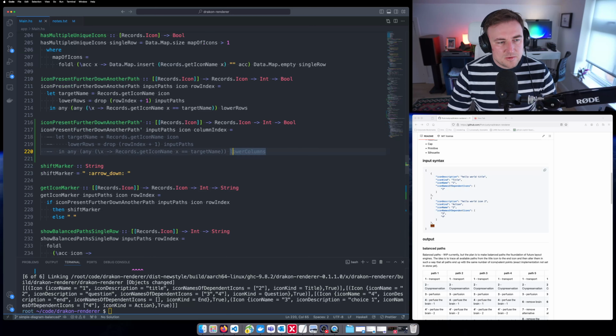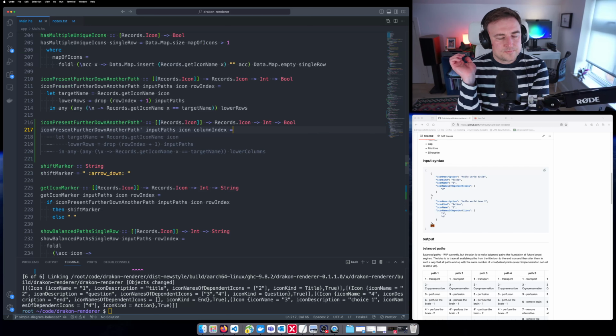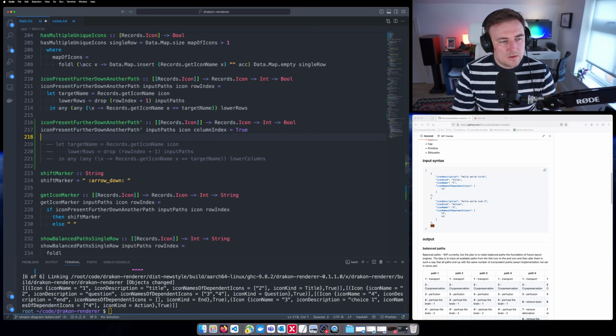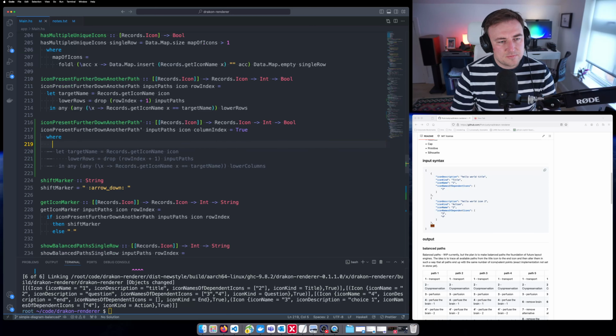We can still use this logic almost unmodified. But first we need a path, a list of lists.